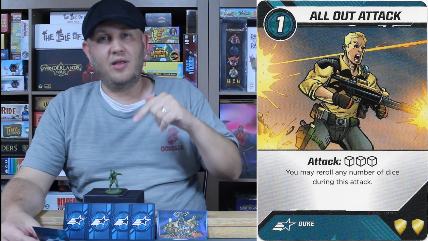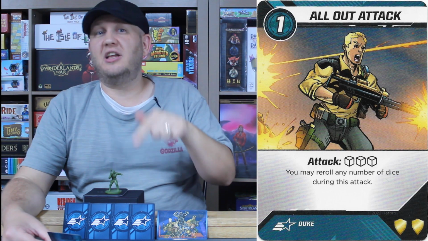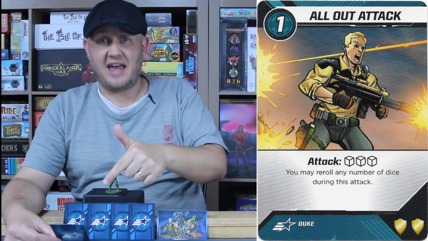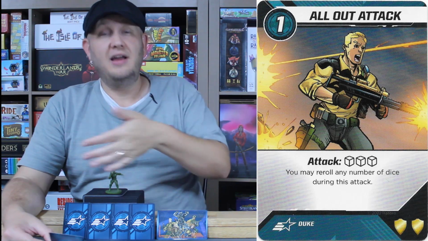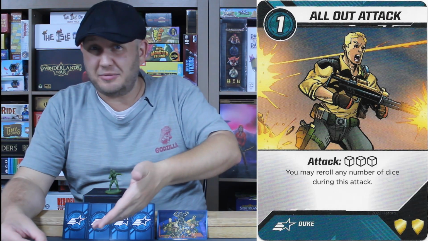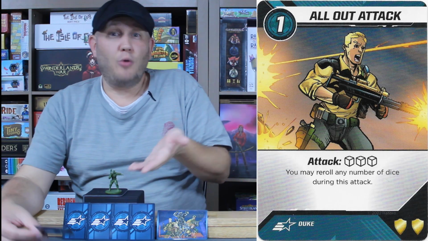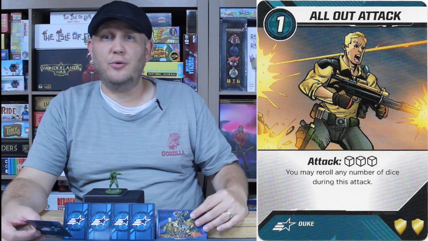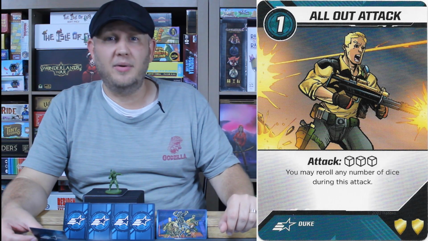And the reroll will apply only to this particular attack, but it can happen before you play other things. So you would do the all-out attack. If it doesn't do good, you'll reroll. If that doesn't do good, then you can play Discipline to reroll. Then he can possibly use his ability. I mean, if you keep rerolling, you may do 6 damage off of this, which is absolutely insane. But that's Duke. Guy gets in there and he takes care of business.